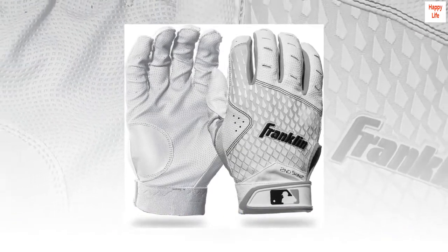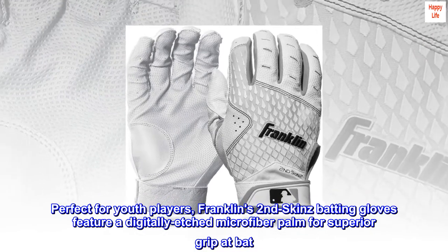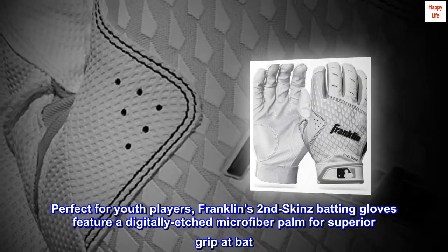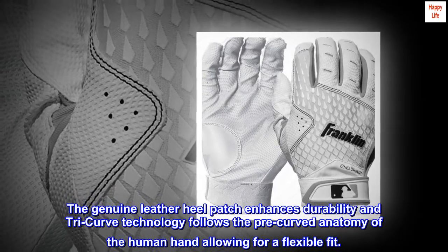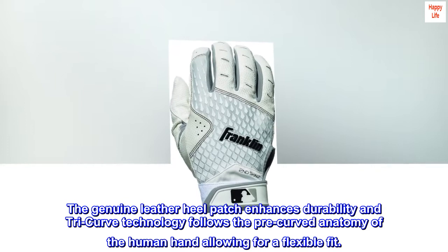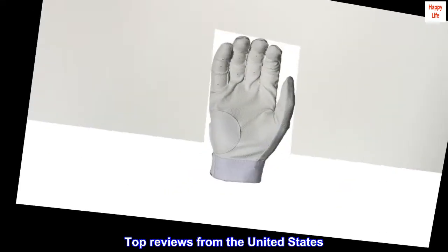you. Perfect for youth players, Franklin's 2nd-Skinz batting gloves feature a digitally etched microfiber palm for superior grip at bat. The genuine leather heel patch enhances durability and tri-curve technology follows the pre-curved anatomy of the human hand, allowing for a flexible fit.